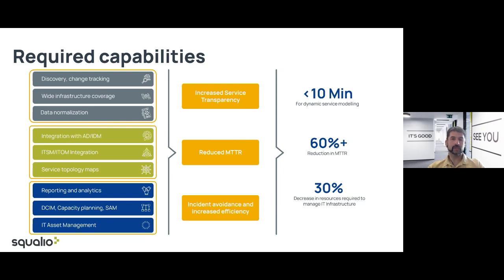Also, the system should provide reporting and analytics capabilities, and we quite often see demand for side use cases, because when the information about the inventory is already in the database, why not manage the physical infrastructure to enable DCIM with this information? Or if we collect the data about CPU usage and hard disk drive usage, why not present reports related to capacity planning? Or if we still collect the information about installed software, why not have some software asset management, license management module? And all of that gives more transparency.